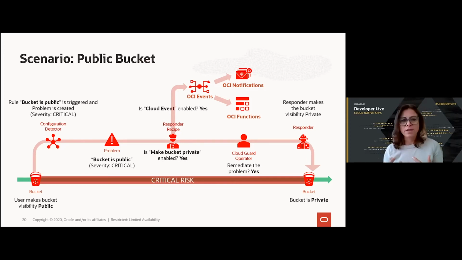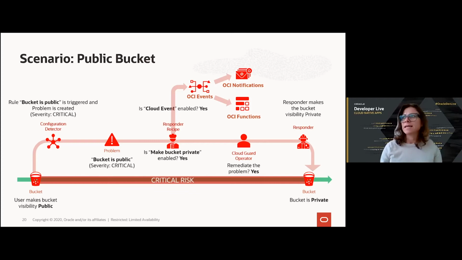It's essentially going to keep track of the configuration, the initial configuration, as well as a state change, and has the ability to either alert you that a configuration change like this has happened, meaning the private bucket went public, and flags it as a high-risk security event, which you can then go do something about. But really more interestingly, Cloudguard is able to even remediate the risk in an automated way if you've set it that way, meaning it flips the bucket back to private automatically and then reports out to you that that action was taken.